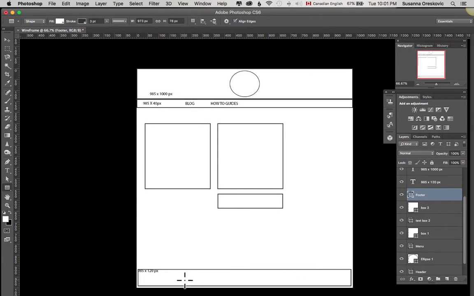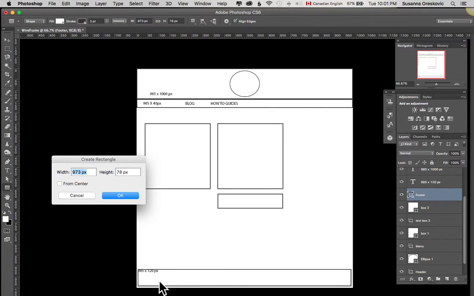I'll go to my rectangle, and it's 973 by 78. Okay, if that's the size that I want visually to keep it, I can. So I can just adjust my text box. If I do want to put it at 985 by 120, then what you'll see, 985 by 120.